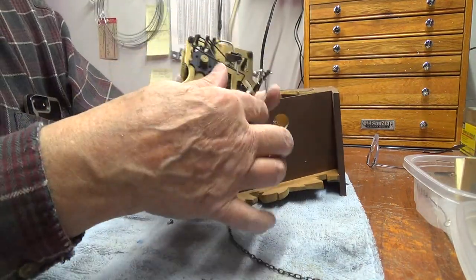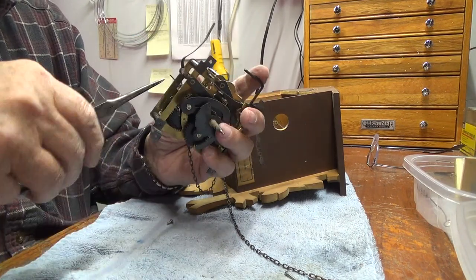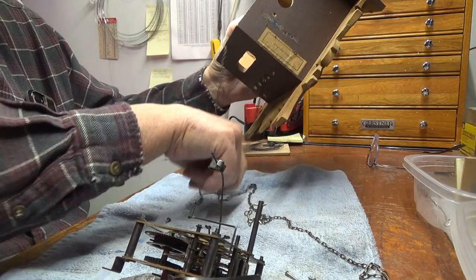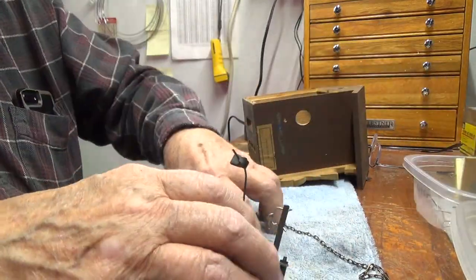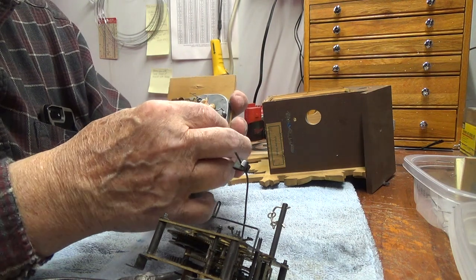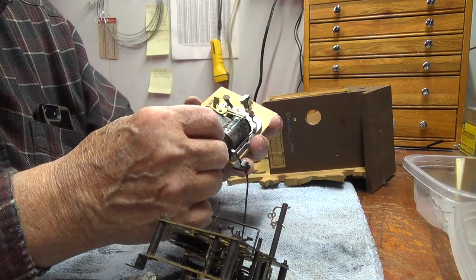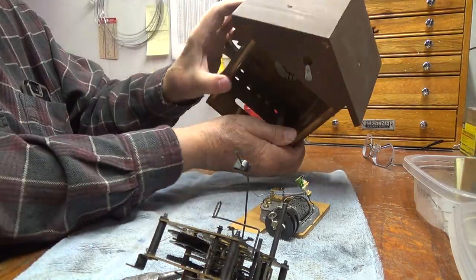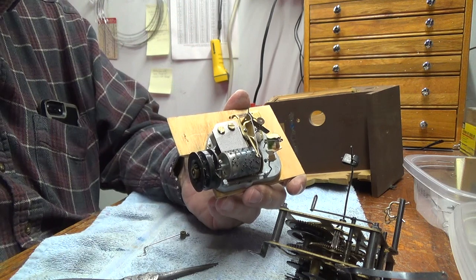Okay. There's the movement. Now we got a chain stuck in here. Chain is out. This is what trips the music box. I don't like the music box. Okay, now I got two more screws in there. And the music box. Let's see why.